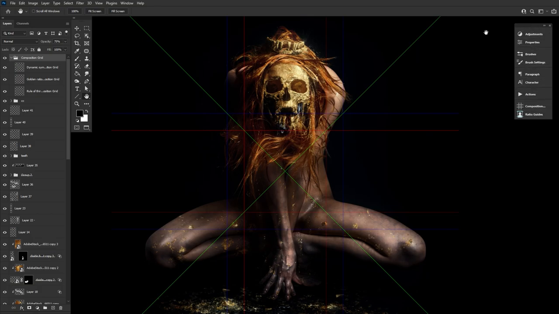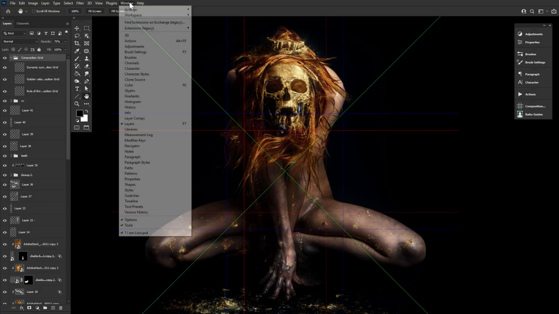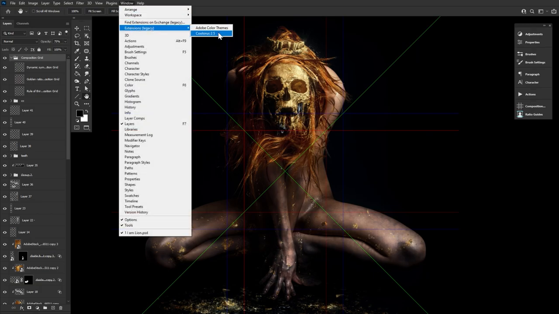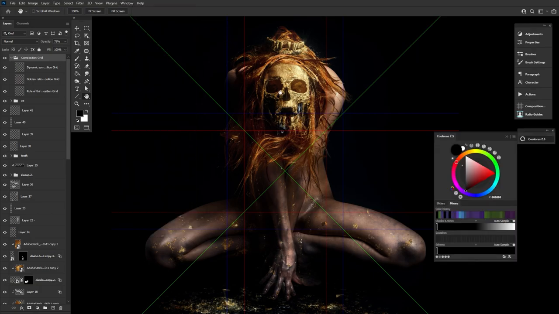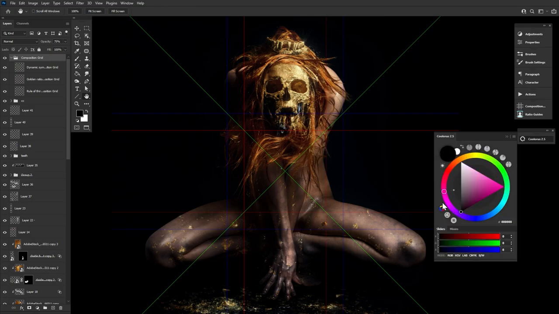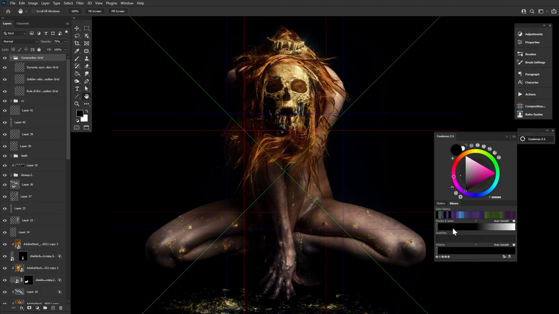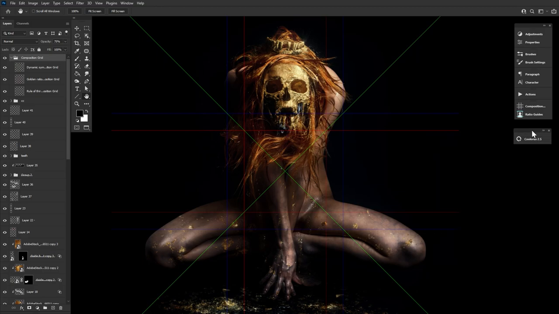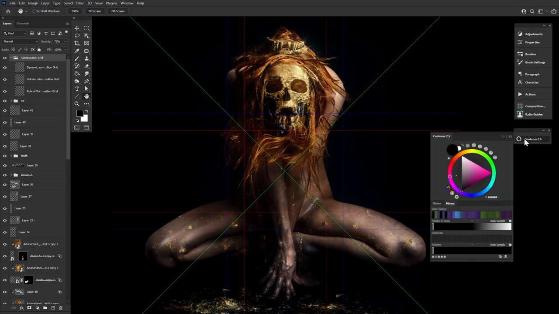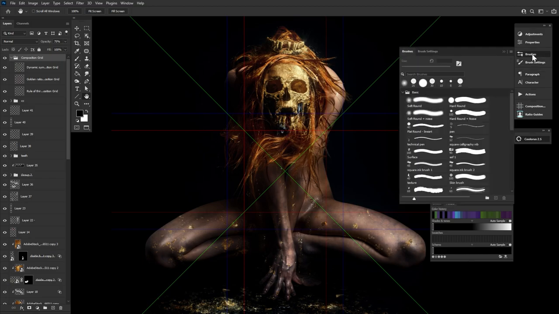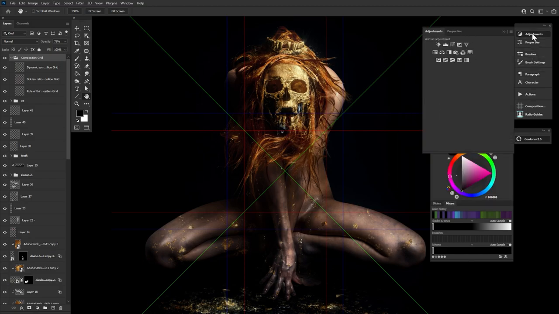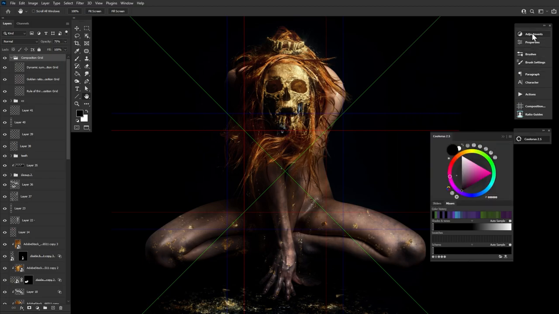We're going to start a second with another add-on called Colorist. Colorist is a super popular color wheel app. It's not free, but it's only like 15 bucks, and I do recommend it. Plus, it has a 15-day free trial, so no harm in trying it out. Now, I keep it floating because if a panel is connected to a panel stack, only one of those panels can be opened at a time, and I want my colors to be available to me at all times.